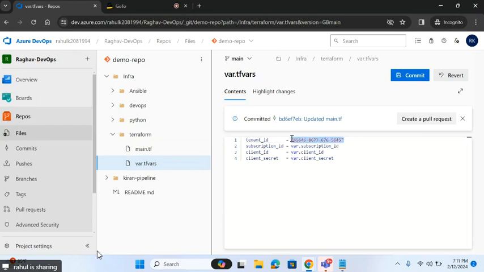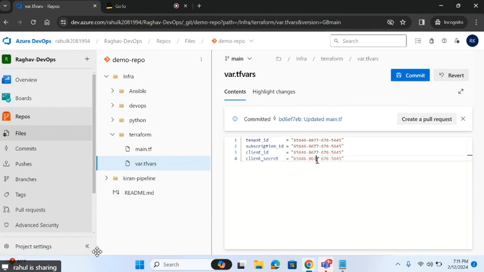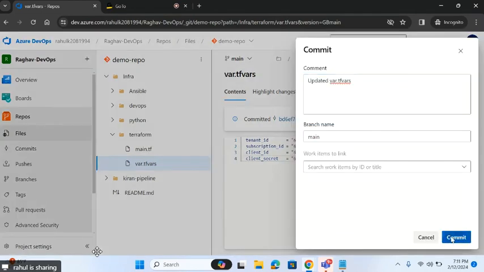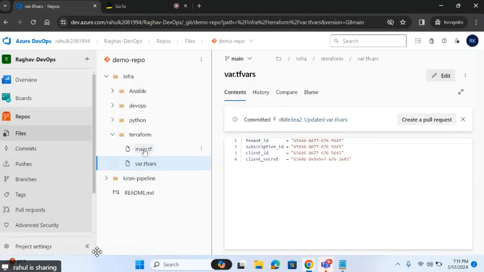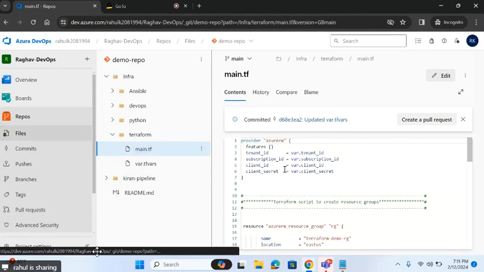Then similarly we'll pass the subscription ID, client ID and client secret like this. Pass the secret like this. So if you see, I have declared this as a variable, you can pass it here also.